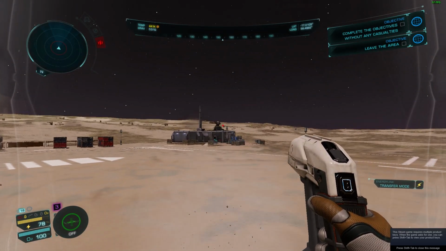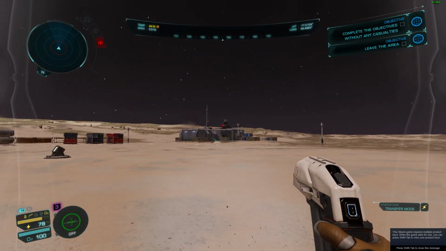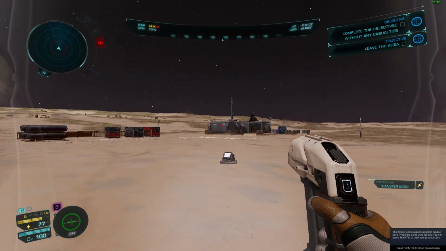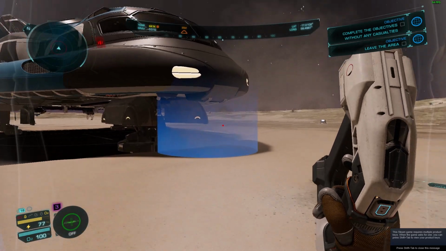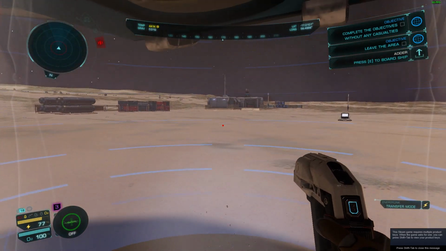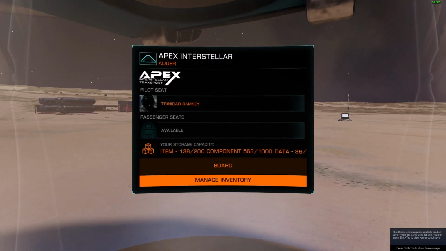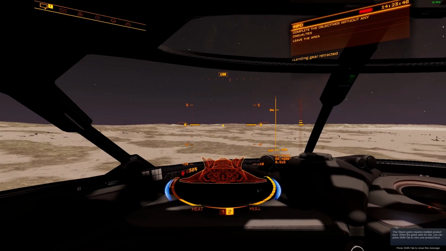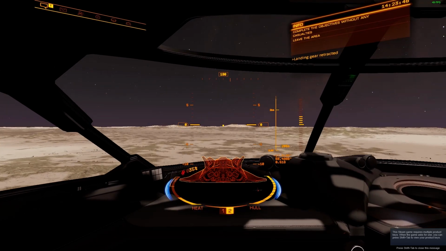That's just an anti-air railgun. If it were aggroed on me, it would take my shields down quite a bit before I escaped. Okay, that's mission accomplished.